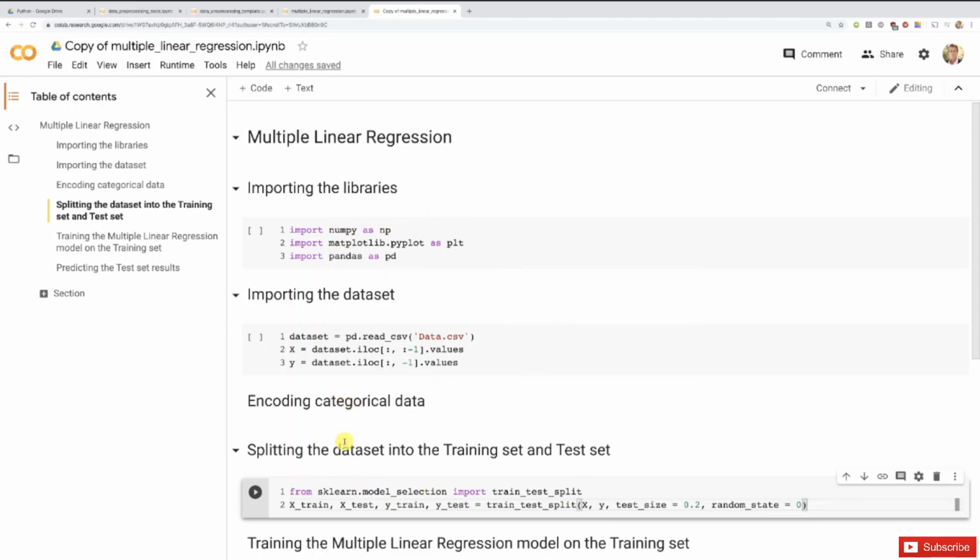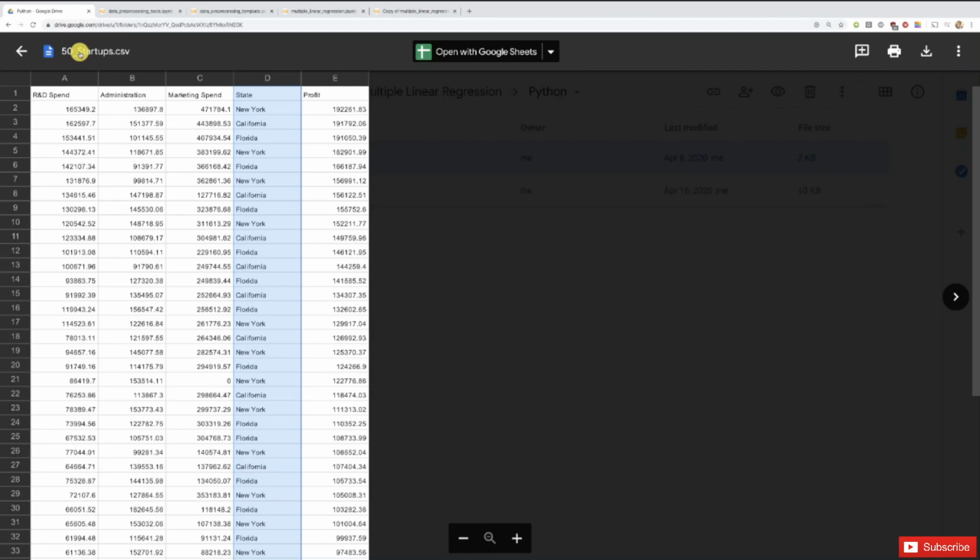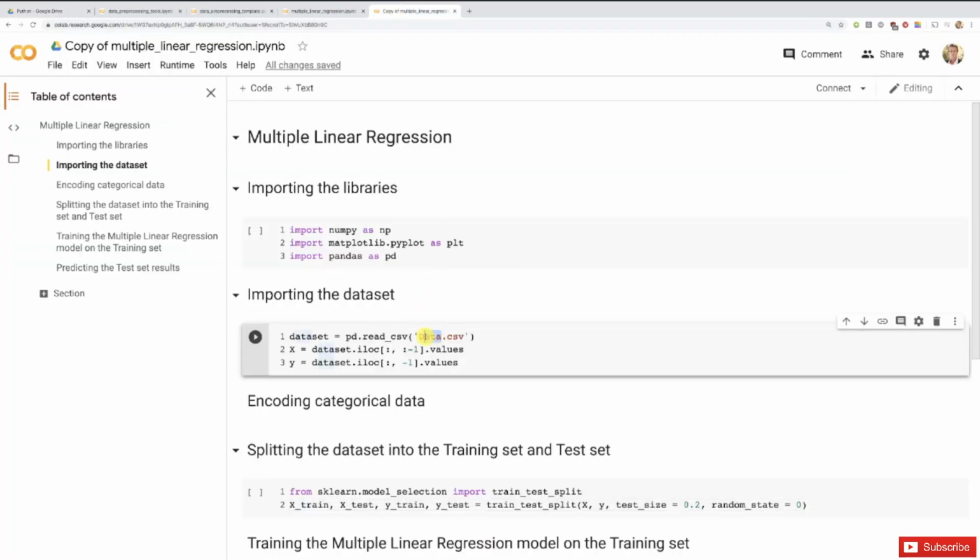And now before we encode the categorical data, let's just make sure to replace what's necessary here in this template. And once again, that's the beauty of the template. We only need to replace one little thing, which is of course the name of the data set here, right? And the name is of course 50_Startups.csv. So there we go. Let's do this.